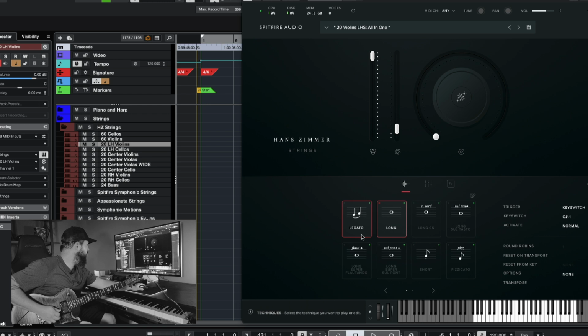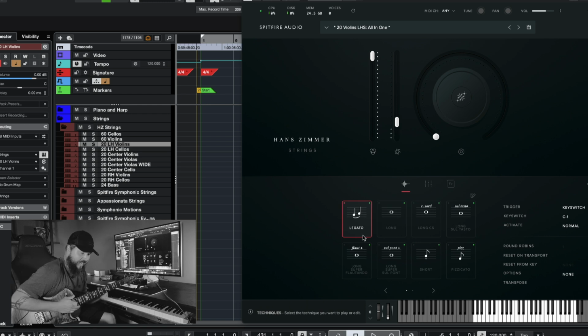Let's do the legato. So far in the 60 strings, what I liked is some of those texture patches. The legato seemed like it worked. The longs were a little bit funky for me. The shorts on the 60 strings were a little tough for me to play consistently. So if I'm using that, I might use a patch from another library, record the MIDI if I'm using guitar, and then just take that MIDI and put it back on that track, if that makes sense.